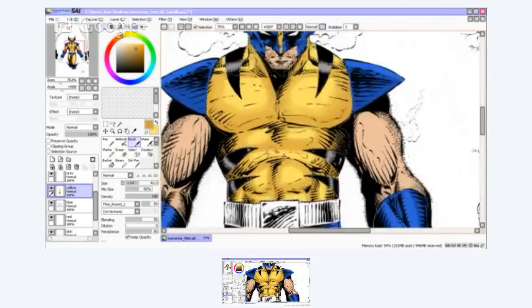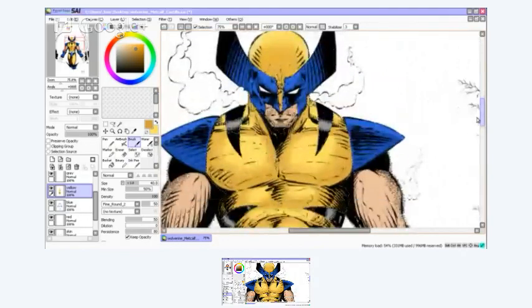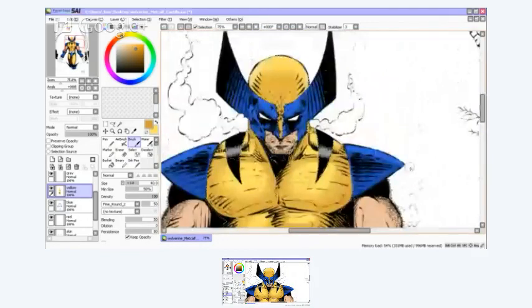Now I'm gonna start fixing some errors, obviously, and then give it the highlights, and then I'm pretty much done with the yellow for the chest, for the torso I should say, and then the mask next.